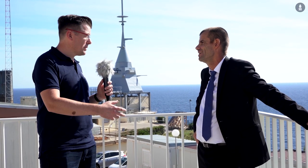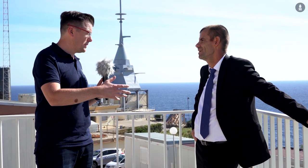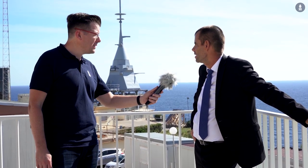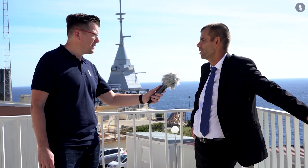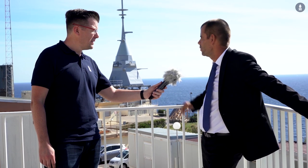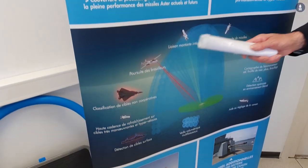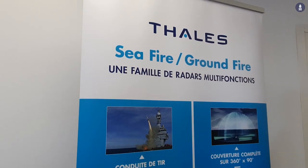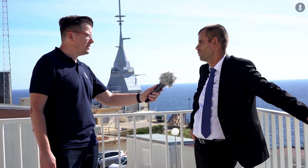In terms of combat systems, Naval Group is in charge of the combat system for the FDI. What can you tell us about it? Currently we are installing on this side all the equipment for the combat system. The first one will be the new Seafire from Thales, and the fourth commissioning will have all the equipment for the combat system and will start the integration with all this equipment.